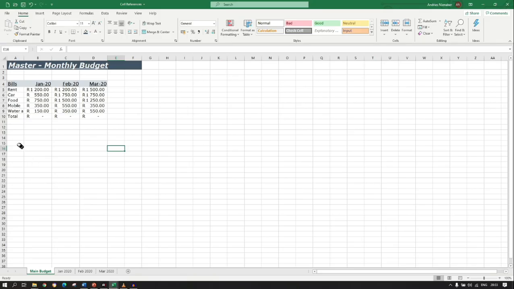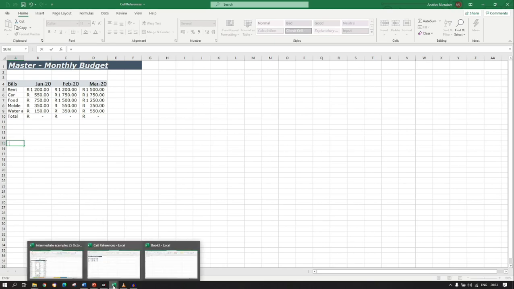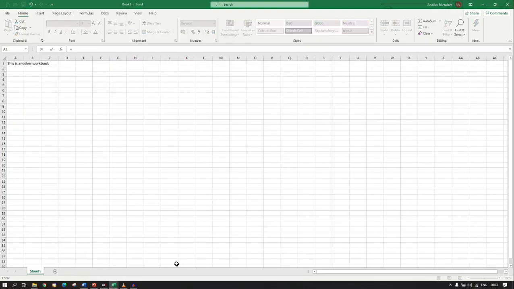Let's go to cell A15, and we go equals for the assignment operator. Then let's go down to our taskbar, hover over the Excel, and can you see there that we've got Book 3? Let's select Book 3 and let's select cell A1. Can you now see that it changes the assignment operator, and then in square brackets we have the book's name.